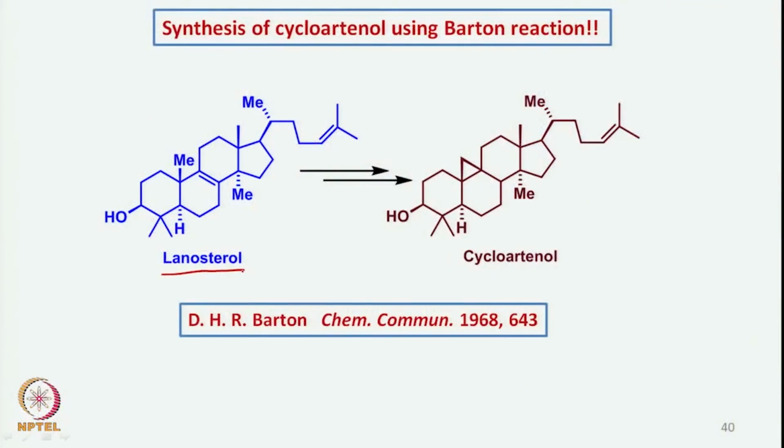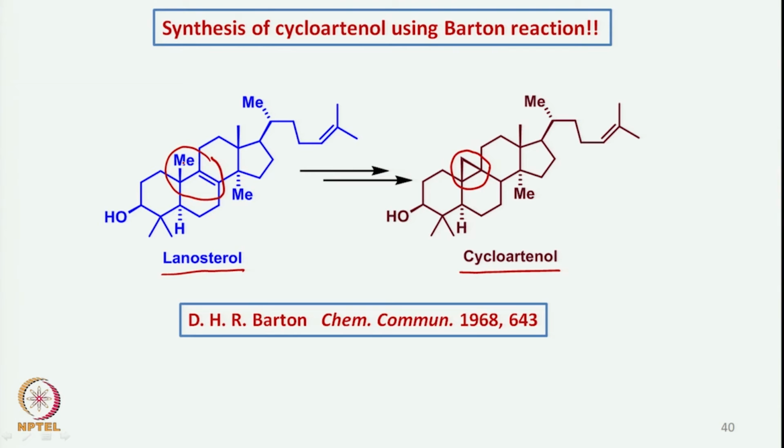Now there is another very celebrated example of converting one of the steroid molecules called lanosterol to the corresponding molecule which is called cycloartenol. If you look at the two molecules, you can see the difference. The only difference is that there is a cyclopropane ring here, whereas that is not the case here. So there is a double bond which is present here, and there is a methyl group present in the lanosterol, whereas that is not the case. Otherwise the rest of the part is exactly the same.